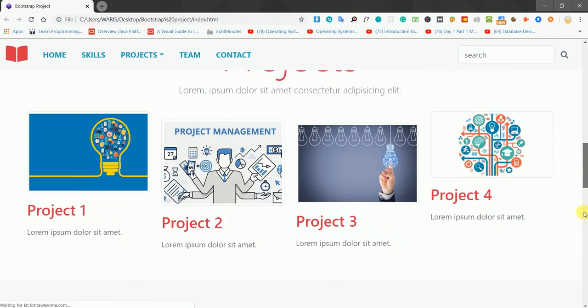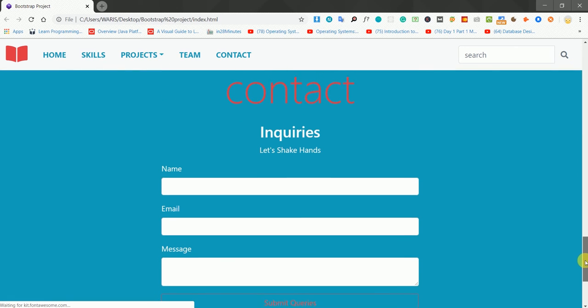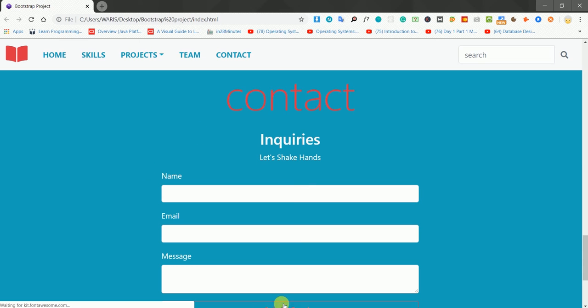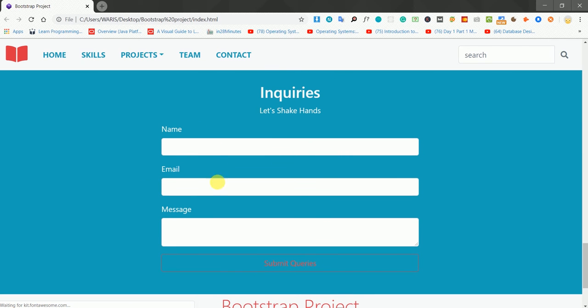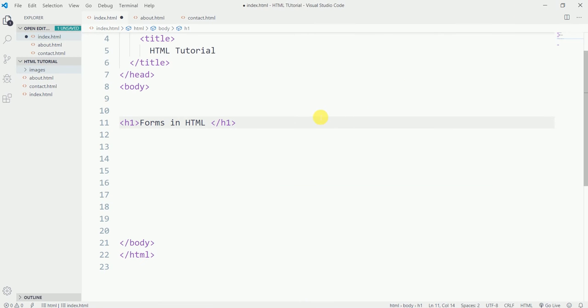Then down below in the contact section, all these three fields, like name, email, and message, and there is a submit query button. All these things I have made with the form element or the form tag. Okay, so let's get started with how we can work with the form element.